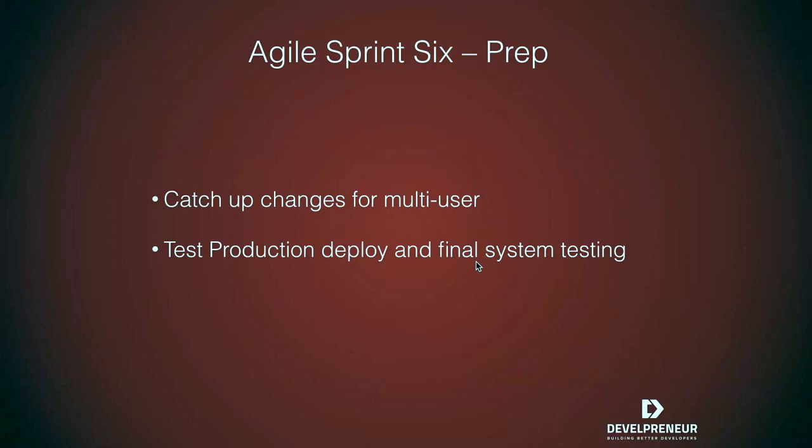So we're going to make sure we get our backlog addressed, and then one of the things we do at this point is we actually do a production deploy to whatever our final server is. Maybe we were able to test that out and do actual system testing as part of the QA part of this particular sprint. Before, maybe we've been deploying out to a development and a stage server. Well, maybe now we say, let's actually try to deploy this to the production server and make sure that all works and that we've caught all the things we need to.